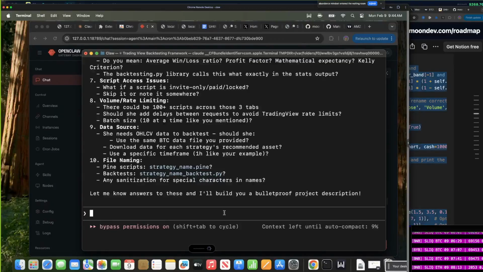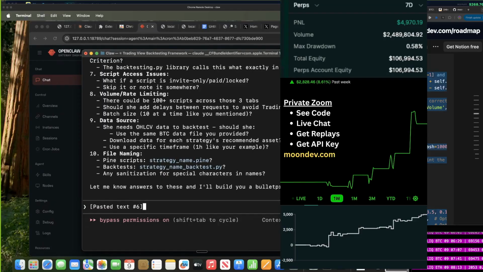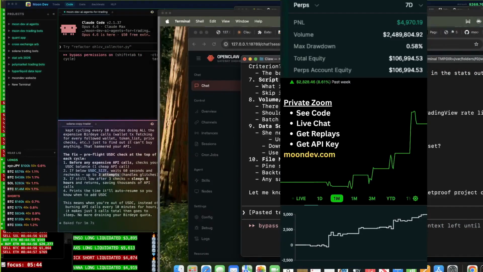Now let's go ahead and give her the key. Let me go ahead and just block my page. Blur, where are you? There you are. So I'm going to scroll this over because I'm about to give her an API key that you guys get in the chat. If you're here in my Zooms, you get the API key, which is pretty chill if you ask me. So let's go ahead and paste that in. And then she's got everything she needs.